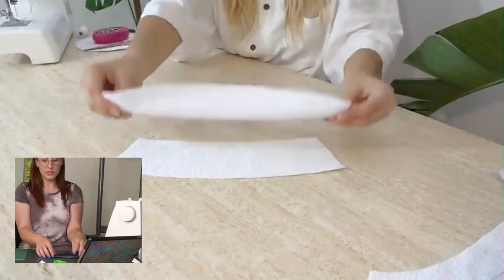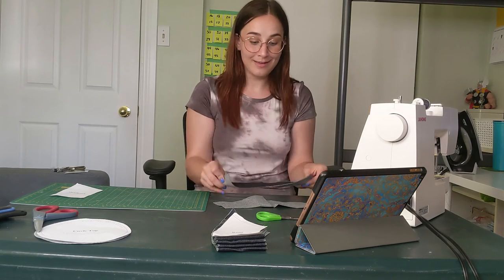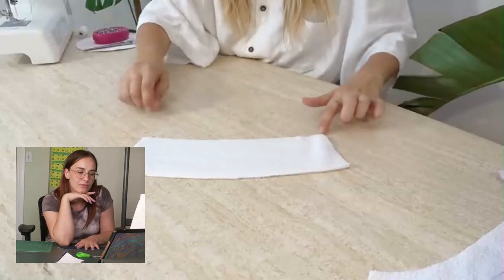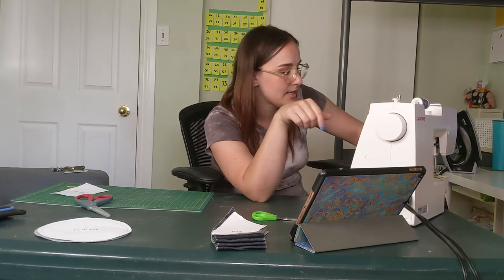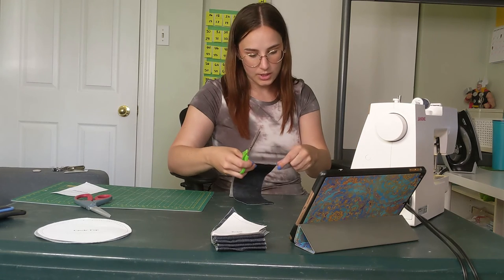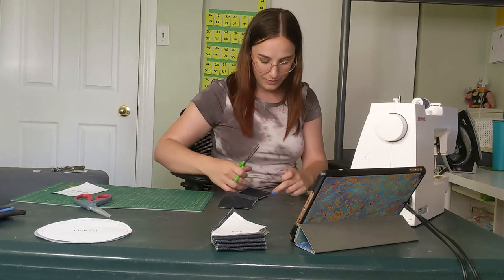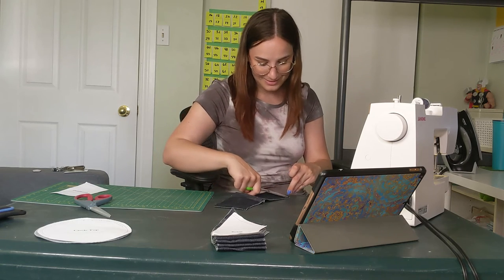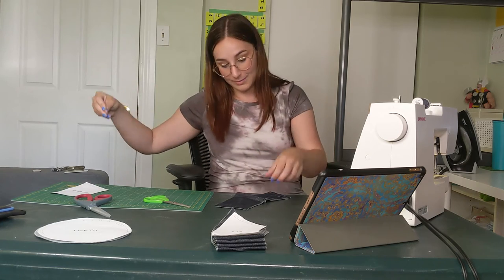Yeah, okay. So, first things first. Good side just means the side that you want showing to the public. It's the mask that we all wear. And we're gonna slip them together and put that on an A stitch. The harder thing with sewing on the light side is that it will show if I make any stitching mistakes. I like darker materials because they don't show as much.